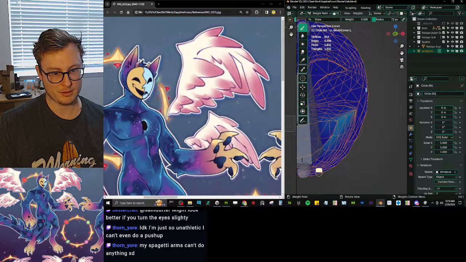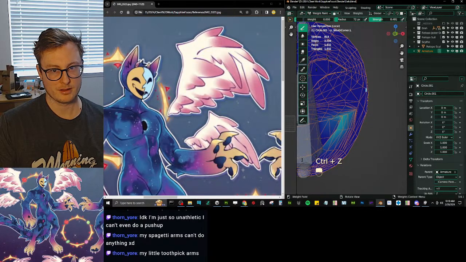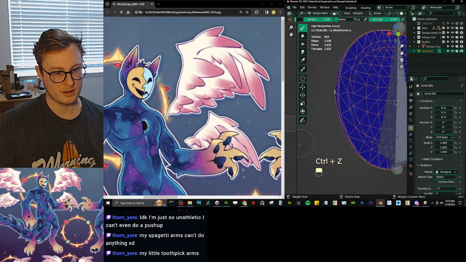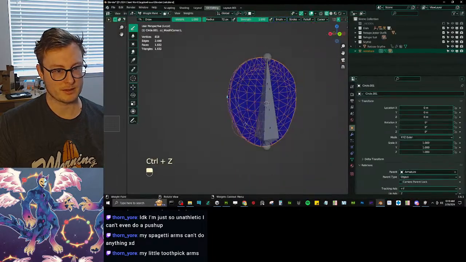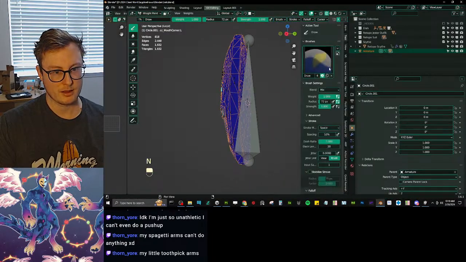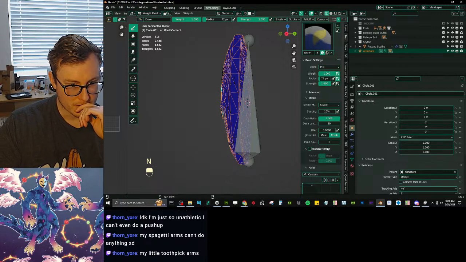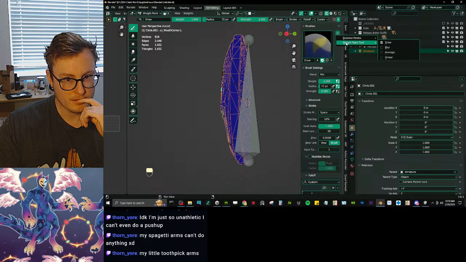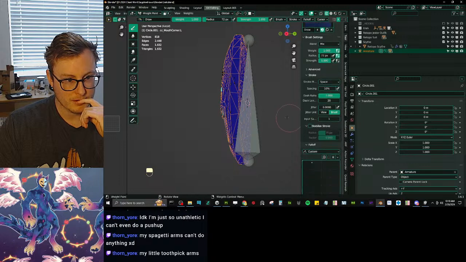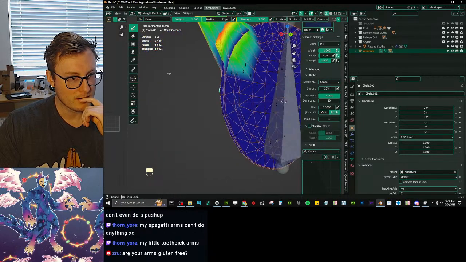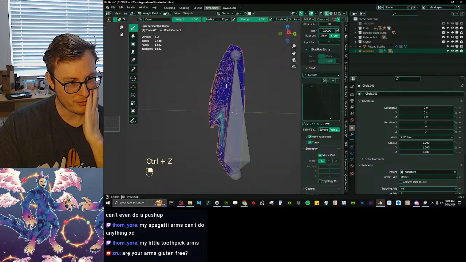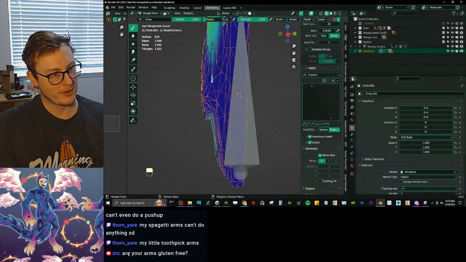Wait, what, painting through this? Oh shit. Well, that would explain some weirdness here. I turned off my projection. Yeah, it's doing both sides. Okay, how do I do that again? Front face follow. Okay, there we go.